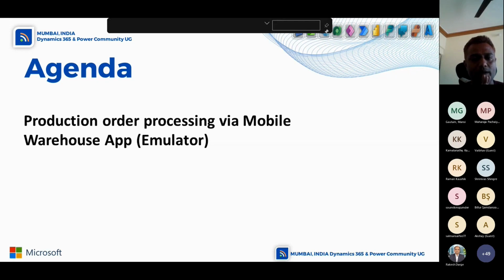You also have the warehouse desktop app through which you can perform the activity, but then you need to configure that activity with the setups, the server address, and all those required parameters. So instead of going into that, I'll use the emulator, which is the mobile browser based functionality, and that will definitely give us an edge to try and error the setups, modules, or processes. And once we are good in the emulator after testing, we can directly use it in the physical device or in the desktop app.